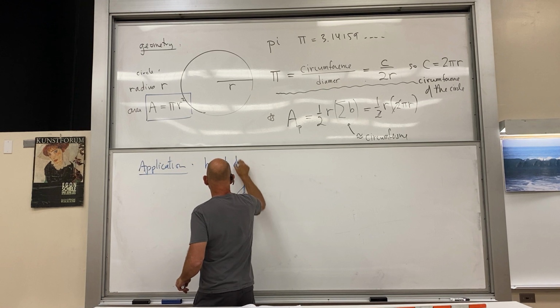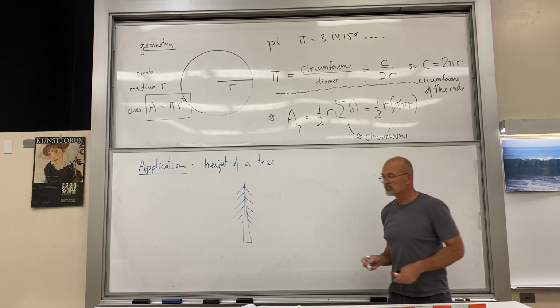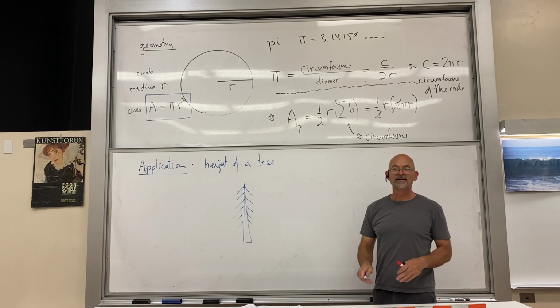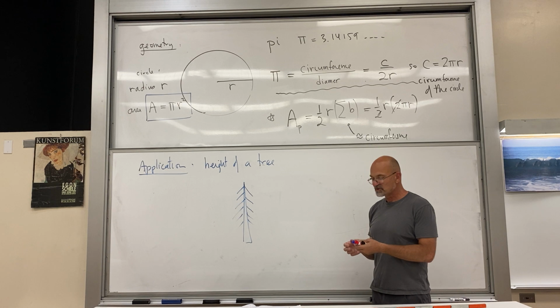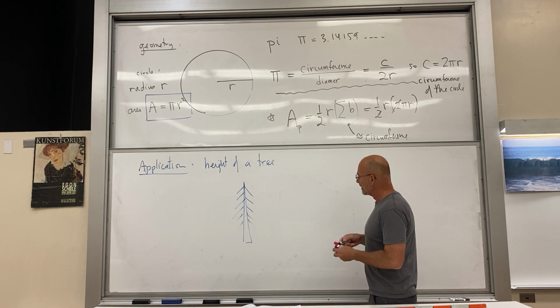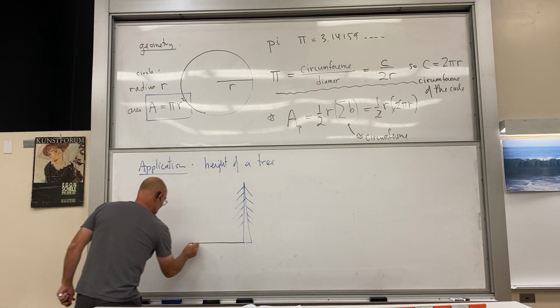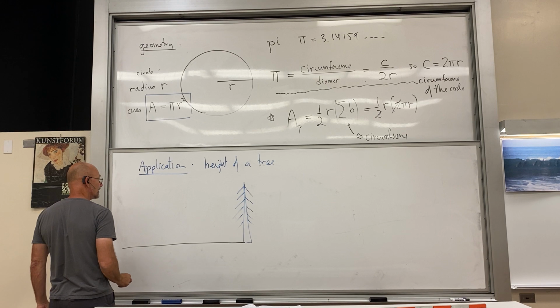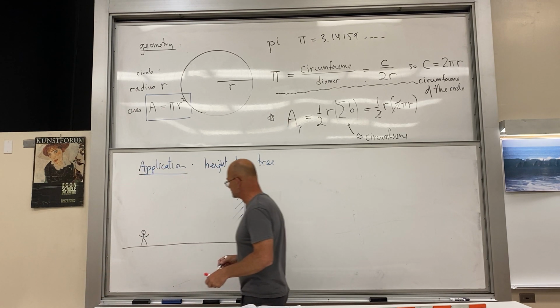Height of a tree. This will extend to the height of a building, height of a mountain, height of anything you can think of. So how do we measure the height of that tree? Okay, what we do is draw a baseline over here. And suppose this is your me.